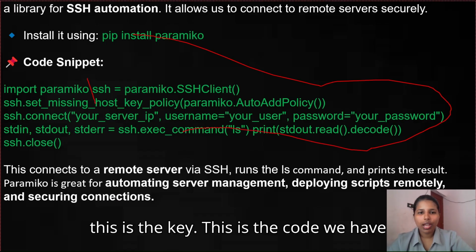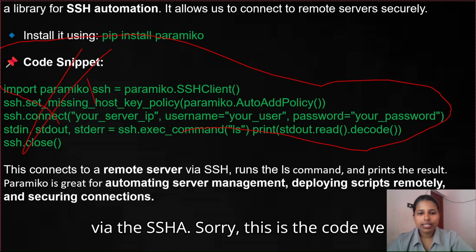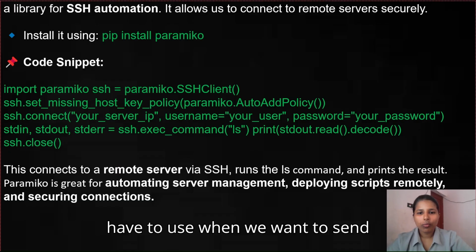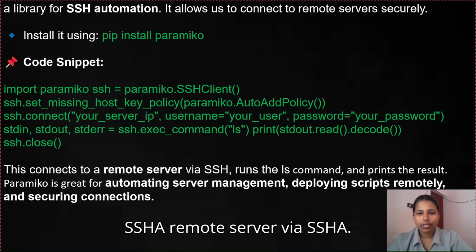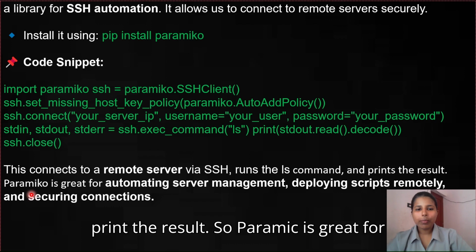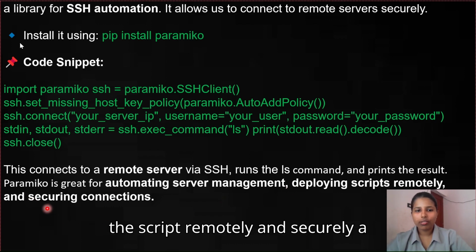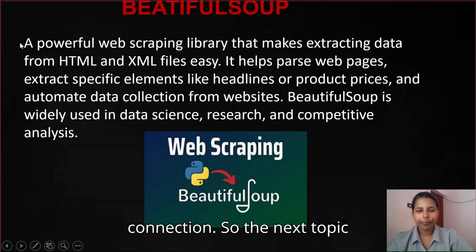This is the code we use to connect to a remote server by SSH. It runs the command and prints the result. So Paramiko is great for automating server management, deploying scripts remotely and making secure connections.